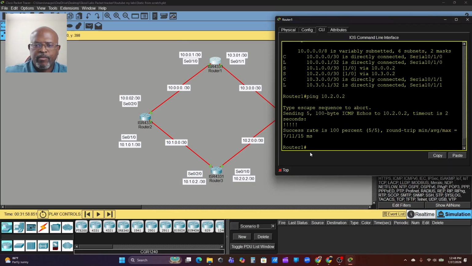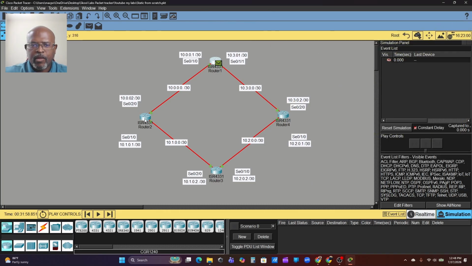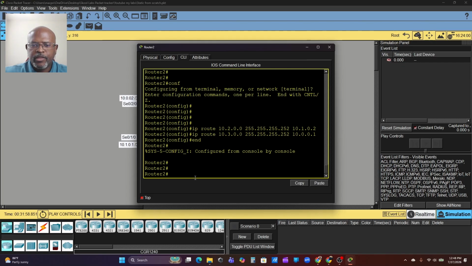And let's look at it from the other side. So we pinged it this way. Let's see if we can ping it the other way. Should be able to. Well, actually, 10. All right, so same thing with router.